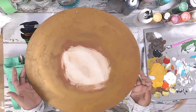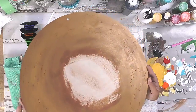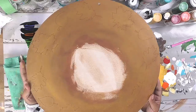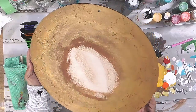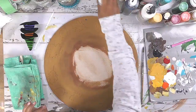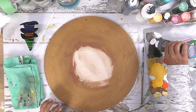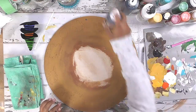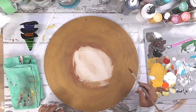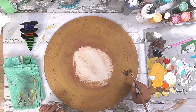So you can start to see that that's dried, and the light's hitting it kind of funky, but it's got this kind of rusty, bronzy background there. So we're gonna fill in the leaves with the burnt umber next. Take a little bit more of that out. And I'm just gonna use my large round for this.